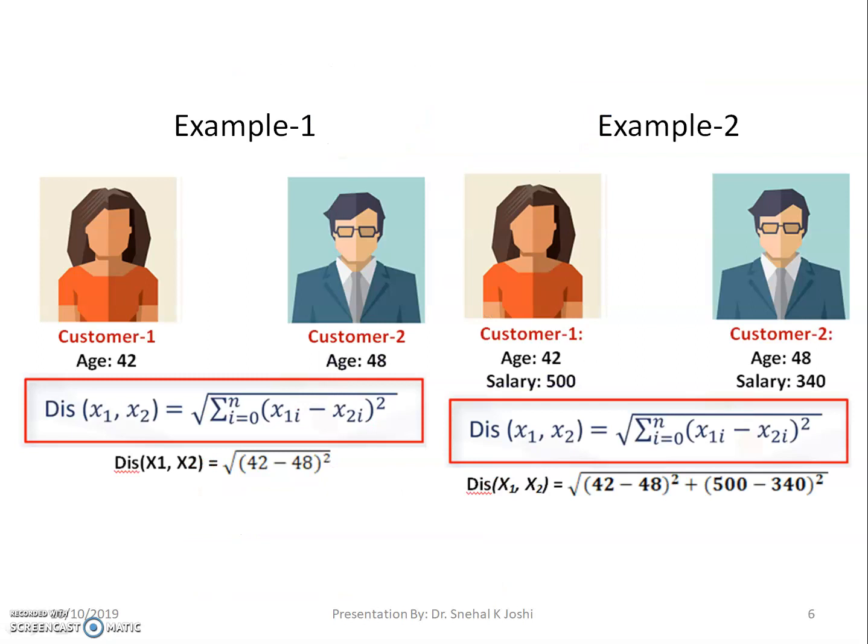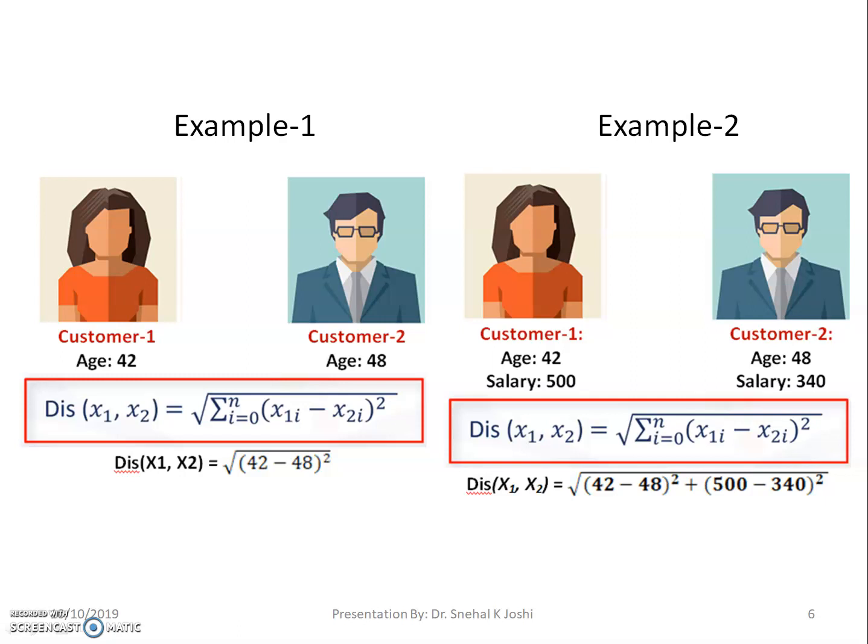Let us take an example and understand the process of clustering. Assume we have a data set having clients and each client has one feature, that is age. As shown in example number 1, the distance between customer 1 and customer 2 can be calculated using any one of the dissimilarity measurements, like Minkowski distance, Euclidean distance, cosine similarity, average similarity, etc. Here we are using Minkowski distance. Actually, the selection of the distance measurement depends on the type of problem. We will understand about these in a future lecture.